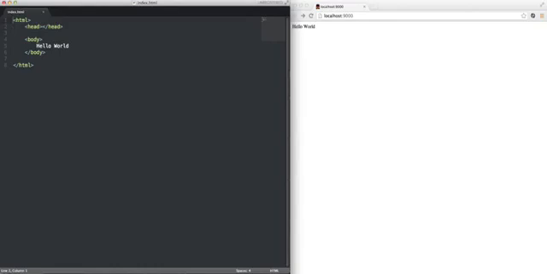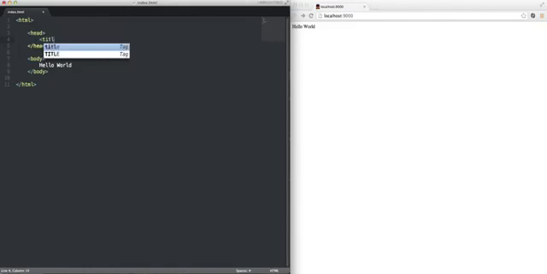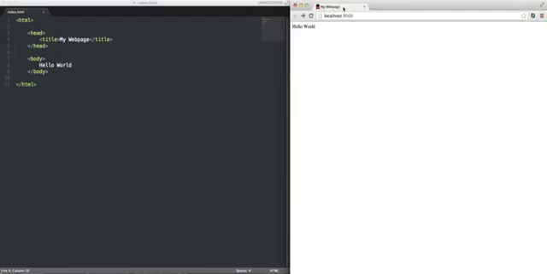So far all we've actually done is create 3 tags. We made an HTML tag, we put a head tag inside of it, and we put a body tag inside of it as well, and these are considered siblings. They're next to each other. I'm also going to add a title tag. And inside of the title, I'm going to put my web page. Yeah, I can't type today. My web page. And now when you refresh, it says my web page at the top of your web page or your tab.